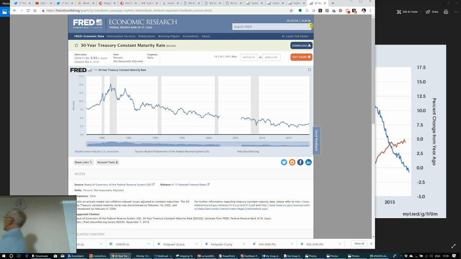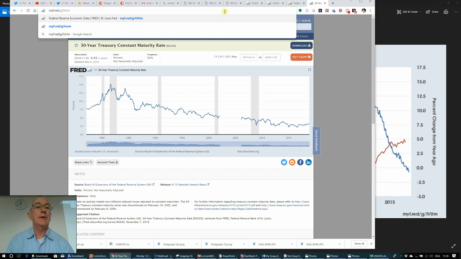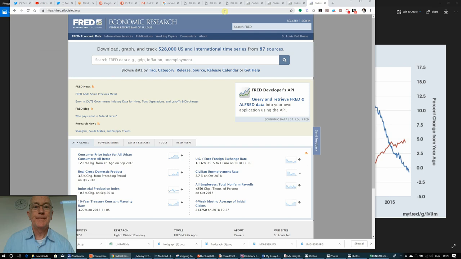There's something going wrong there, because that URL should take you straight to the spot that I had beforehand. I'm going to try once more, because this has worked every other time I've done it except today. So one RED slash G slash, that is IVU, isn't it? Can you all look at it? IVU lowercase m. I don't know. Hopefully it's a bug at the site and I'll get it sorted out later today, but it should go straight to the link.